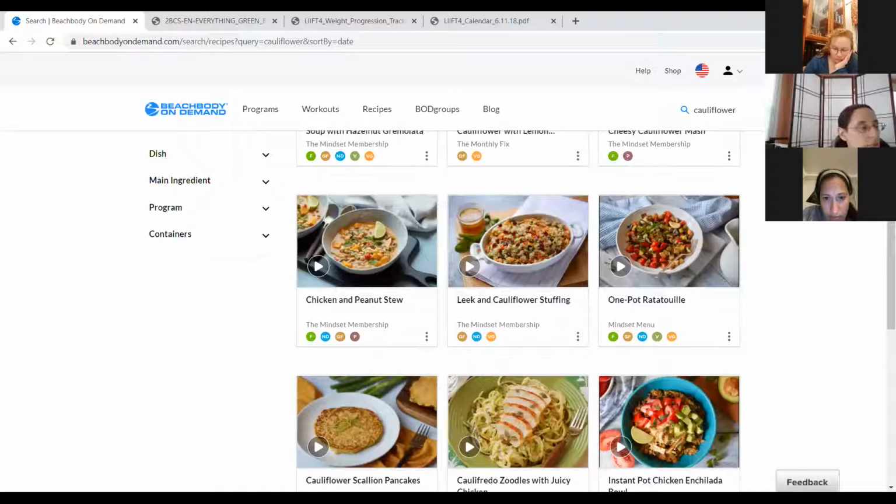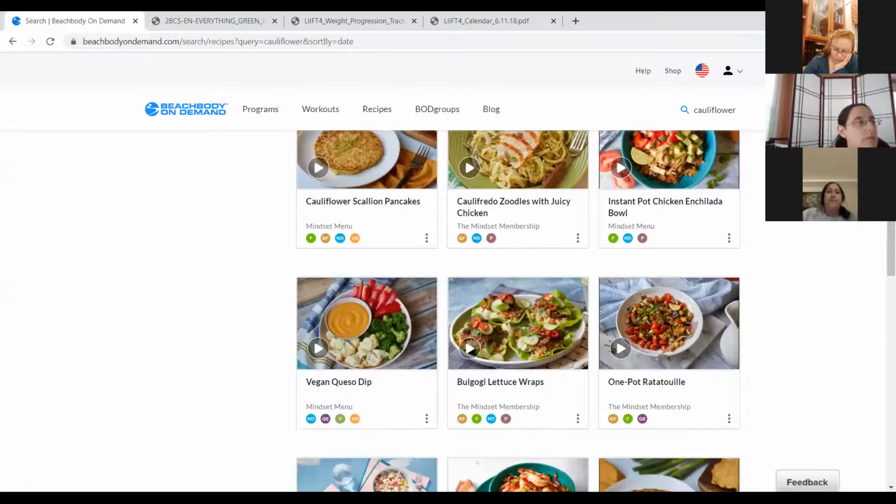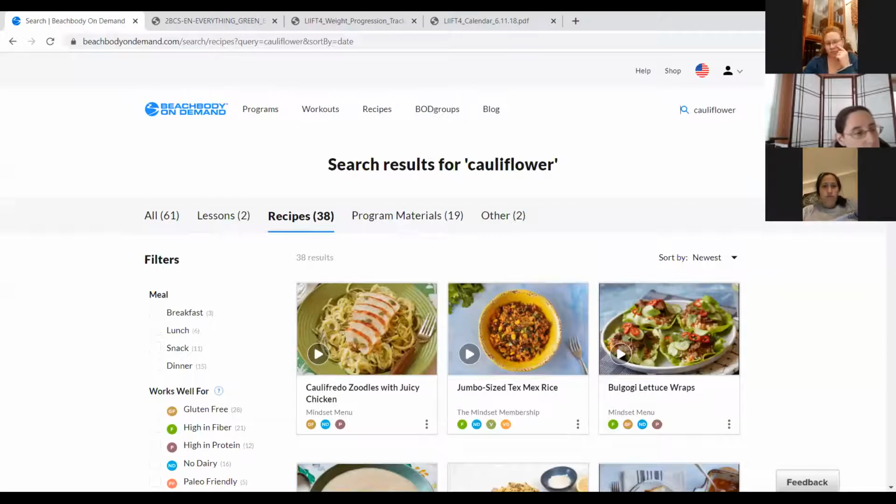All these recipes have very easy, simple ingredients you should have in your house. And if you don't have them currently in your house, they really work very hard to reuse. Like I never had bought nutritional yeast before, but it was in the movie theater popcorn broccoli recipe. And then because they used it, they made sure they used it in multiple other recipes so that I didn't buy something and then never use it again. So they really are careful of our time and what we normally keep in our pantry.